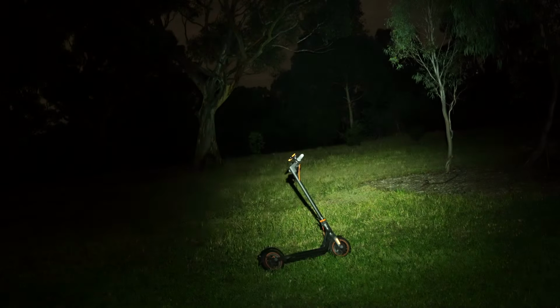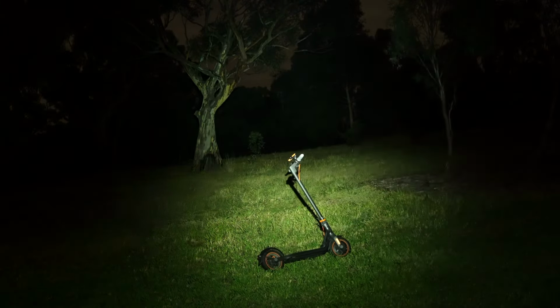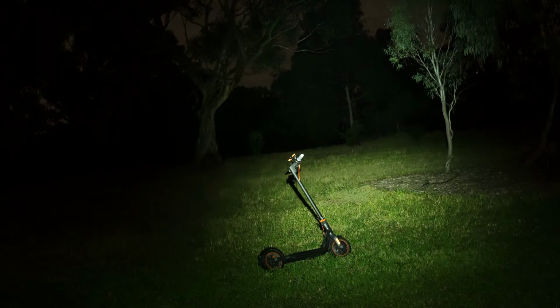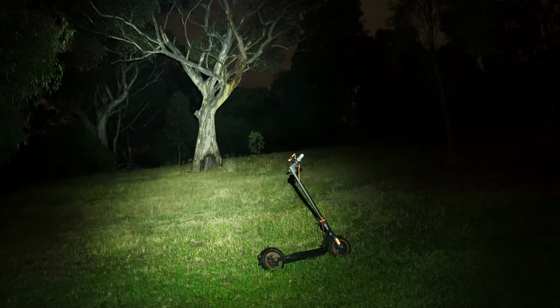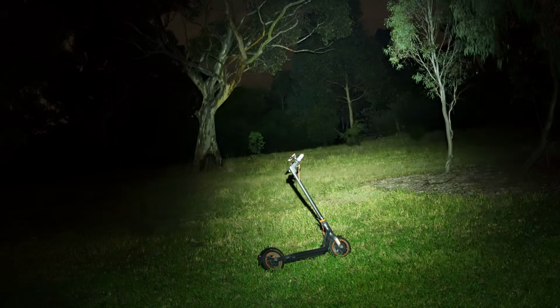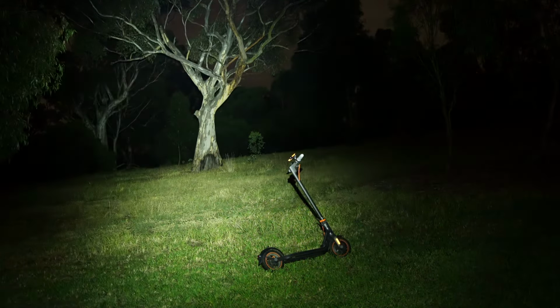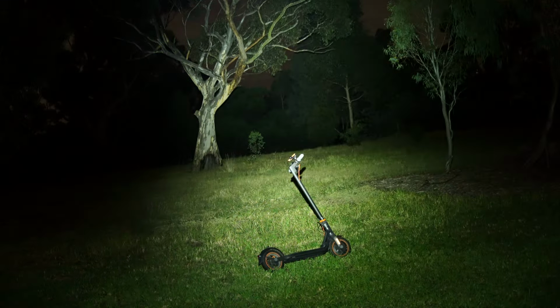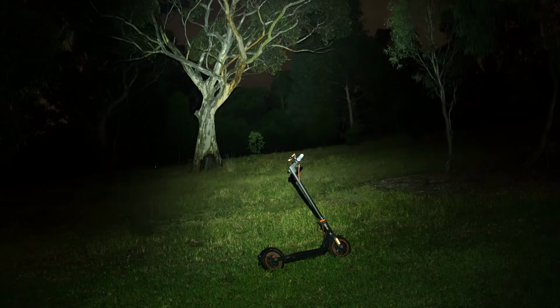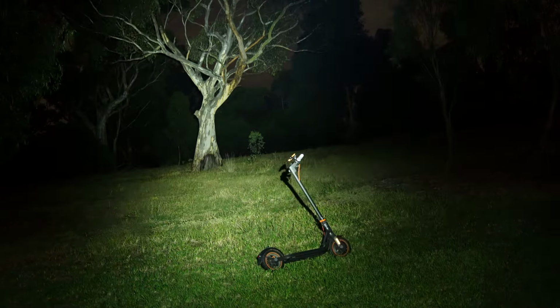Third mode, now you're starting to get serious. You can see all the way into the back where those trees are. And the fourth mode, look at that. Pretty good. All right, I'll go for a bit of a walk so you can see the beam profile.